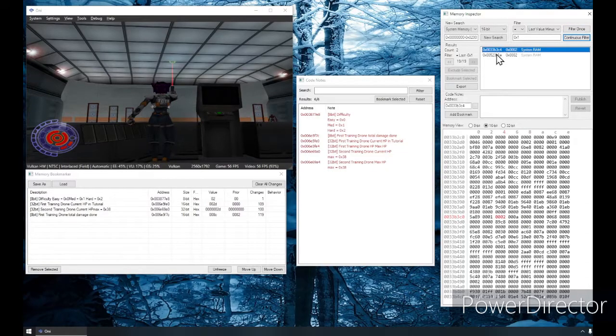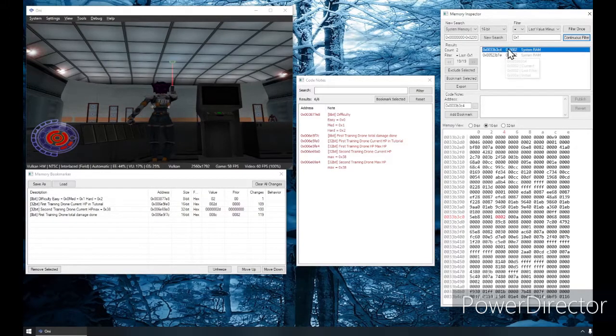Excellent. We now have 2 values here. I'm not sure why we have 2. One might correspond to the graphics on screen, and one might actually be the ammo value. We're going to test that by going to one of these values. Let's go to the first one. This is higher up than the other one, so it's represented first.